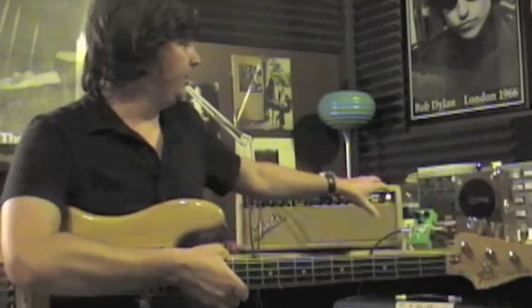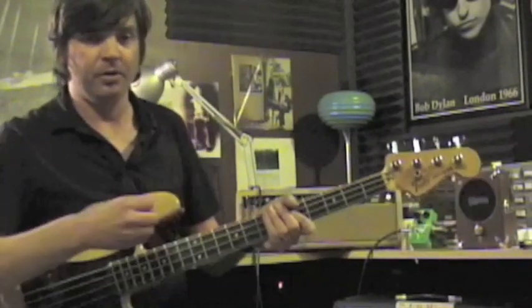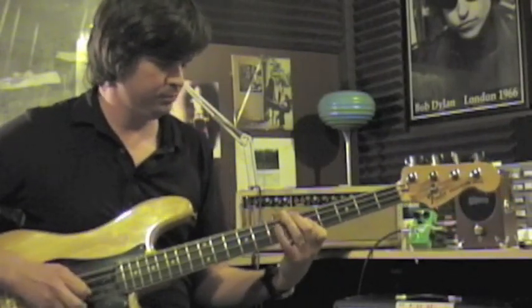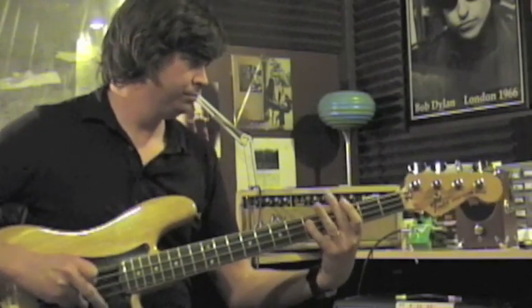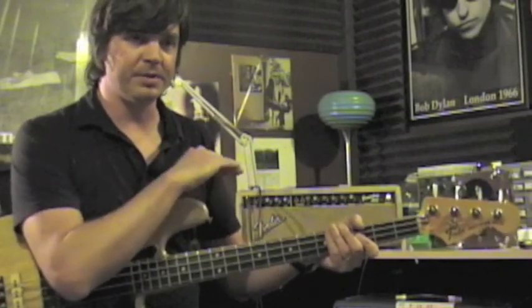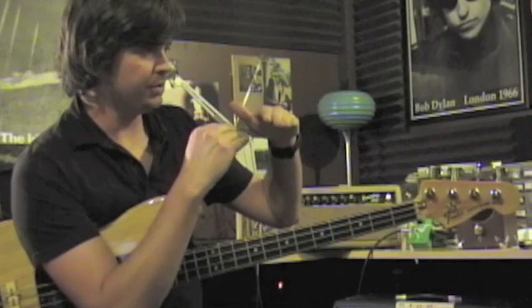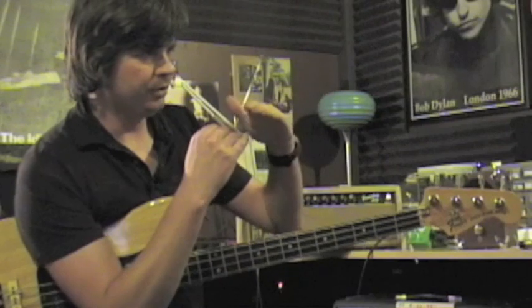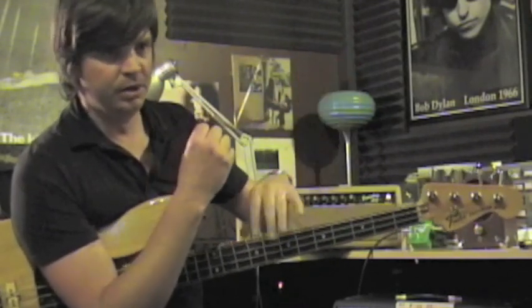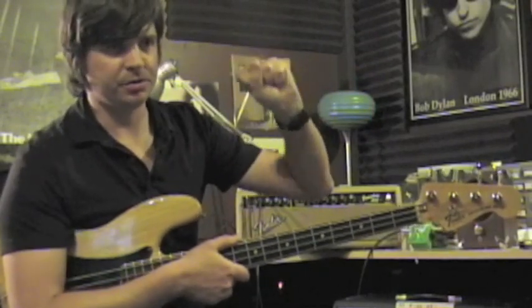I'm going to play a little bit more and bring in some of the clean blend. The sample you just heard didn't have any clean. Now you're going to hear how that low end really starts to come in. Another complaint I had about a lot of pedals — especially when I was first a bass player — was that when I found a rare pedal with a clean blend, it would sound like the fuzz was just a buzzy gnat sitting on top of the clean signal; almost like two things that had nothing to do with each other. So I made every attempt to have the clean blend mesh with the distortion sound in a way that sounds really organic.